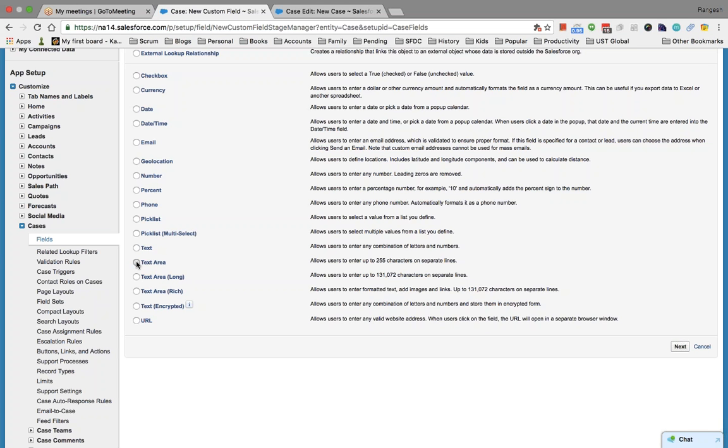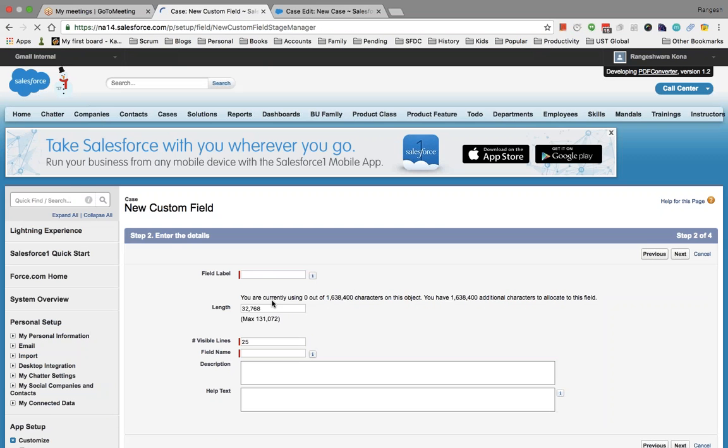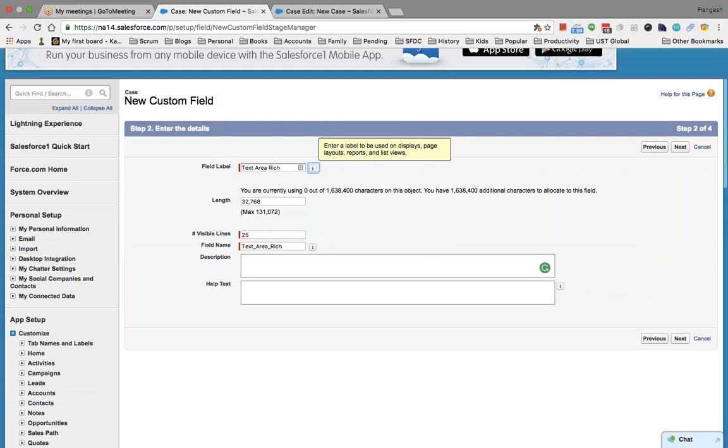So if I say text area rich, number of lines, I can go up to 132 also. Currently it supports something huge.